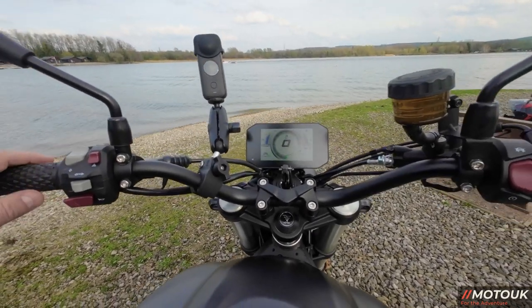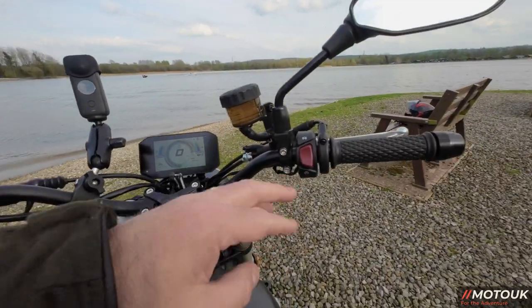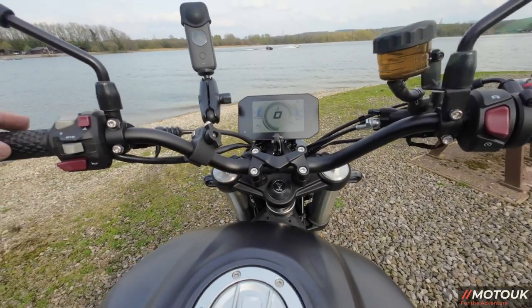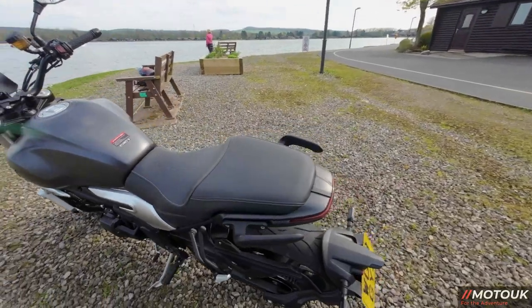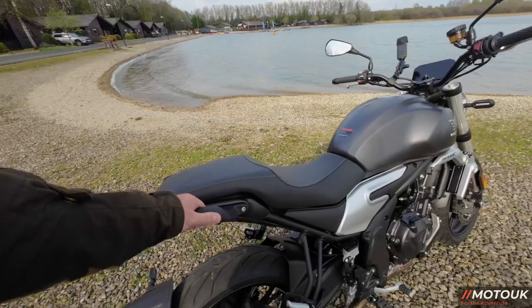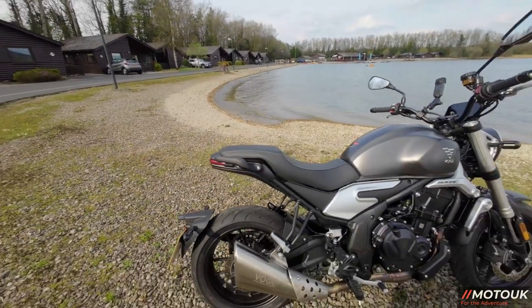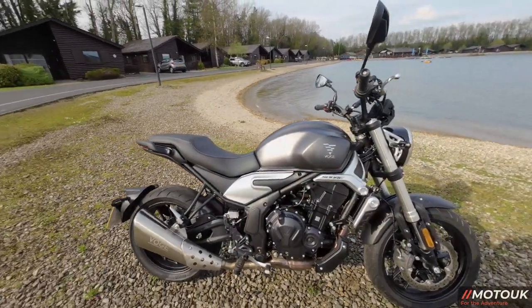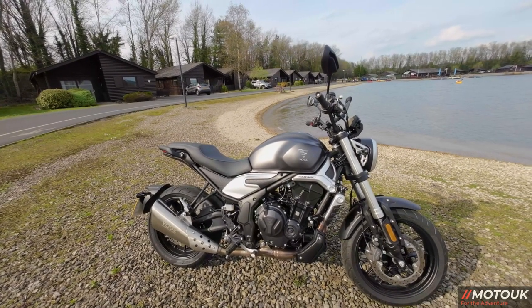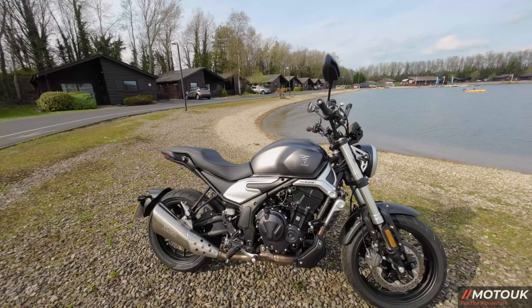Other stuff on the bike, very basic, mirrors, switch gear on this side. Like I say, non-adjustable forks. And on the rear of the bike, you've got passenger grab rails, so if you want to take a pillion around town, you've got that. I think this bike would be a very good starter bike for an A2 license, which is where it's aimed at, in comparison to the Honda.